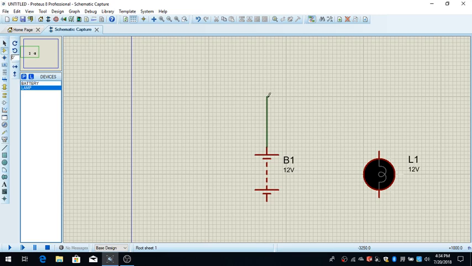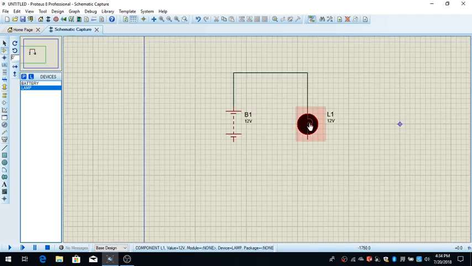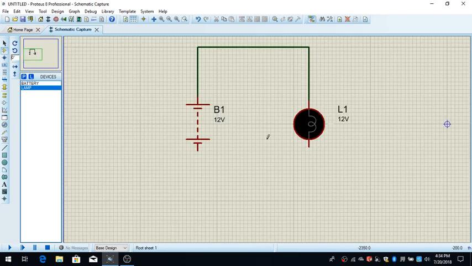If you want to make these corners, you just left click here. I want to make a corner here, left click, and I put the first wire. Now this was the plus side of the battery, and if I want this circuit to work, I need a closed loop.